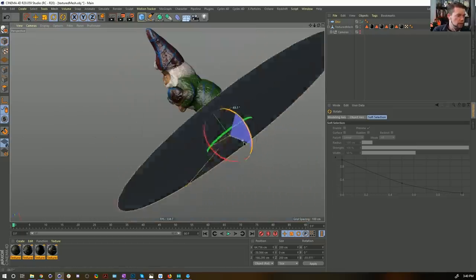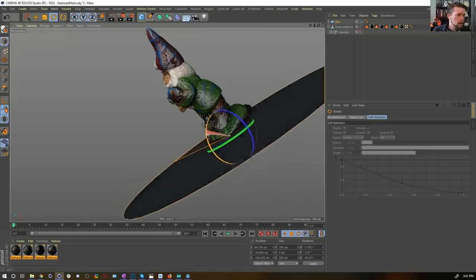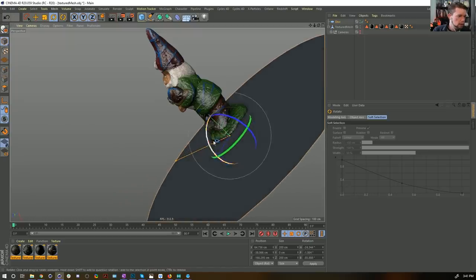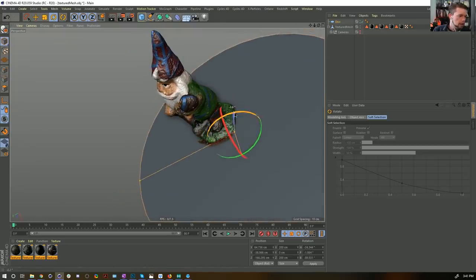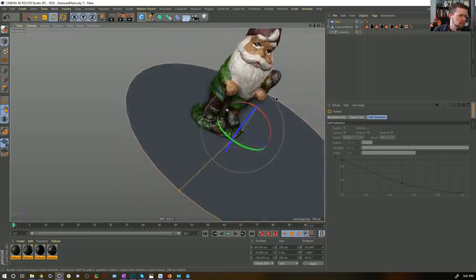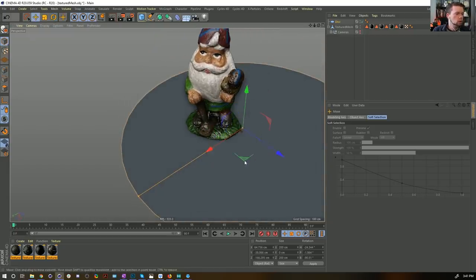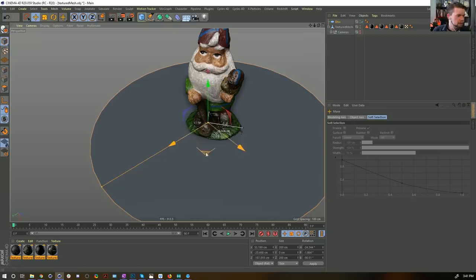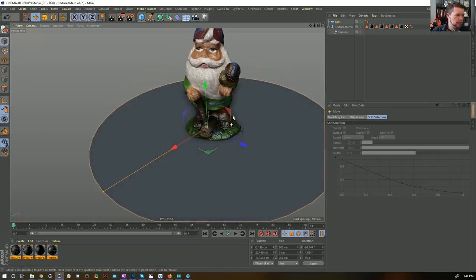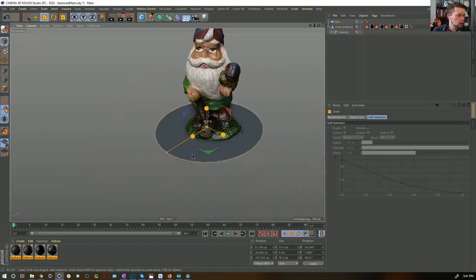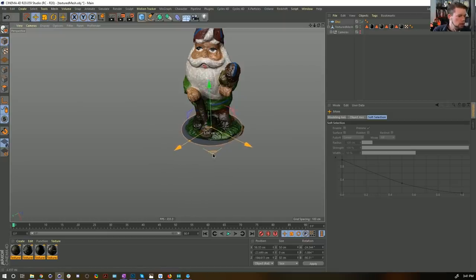Now I can just hit R for rotate. I'm just going to eyeball it and spin this. There's a couple techniques that maybe we'll talk about a little bit later for getting this to be a little bit more precisely placed. But this is such a simple thing because of this character. He sits on a flat base, so this is really easy to match here. Again, T for scale it down, and if we want to be really meticulous, we can go and model this to match that position perfectly.